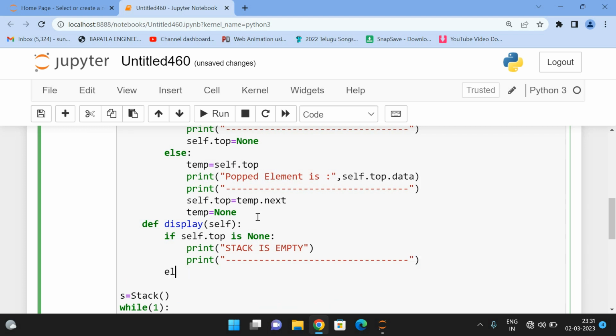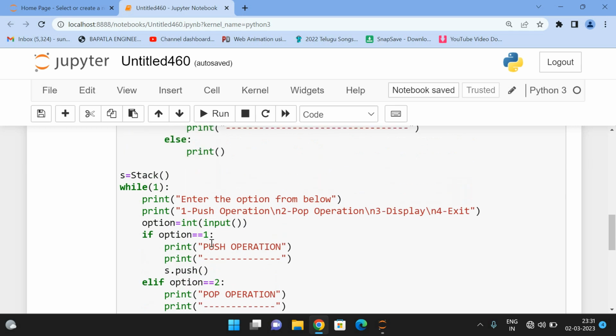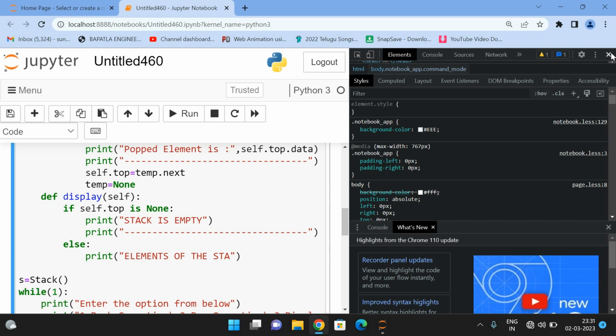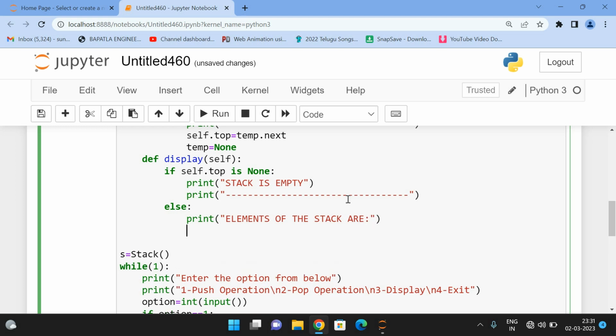And now the second case, if the stack is having more number of elements, so simply you can print elements of the stack are, so assign the top to the temporary variable.